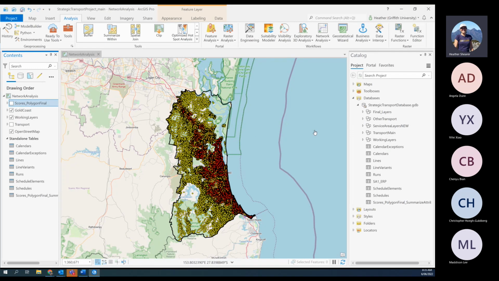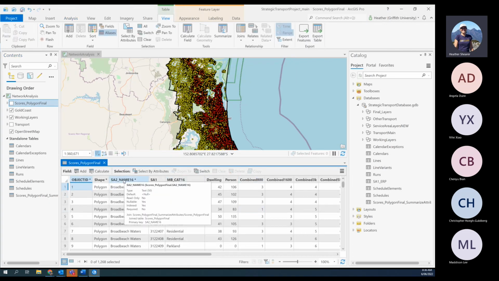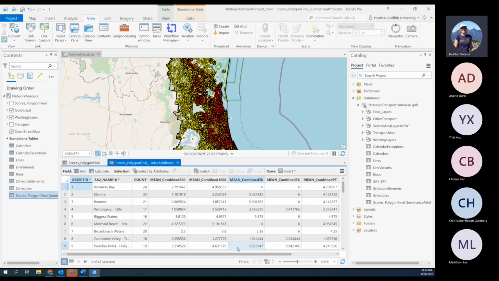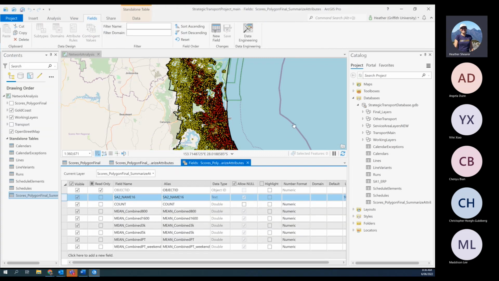We also showed that sometimes when you do things in ArcGIS Pro it doesn't work. And the main reason it doesn't work is because you look at the attribute table, you look at the way it is, you look at what the field is. So there, for example, this my SA2 name is a text field, and this theoretically should be a text field too. And what is my SA2 name? It's also a text field, but look, aha, now I have seen why the mistake came out. Can you see what ArcGIS Pro in the summarize attributes has done? Which is why it didn't work. And you have to do this sort of data cleaning all the time.